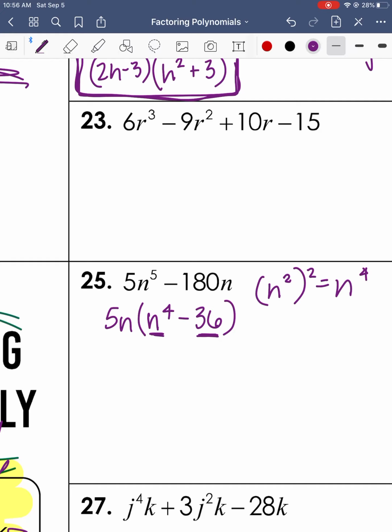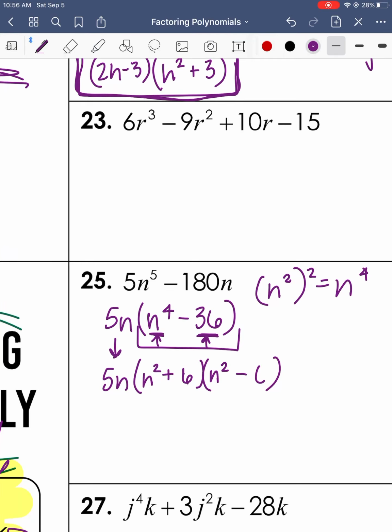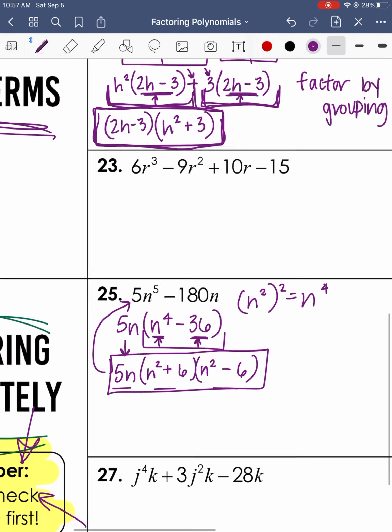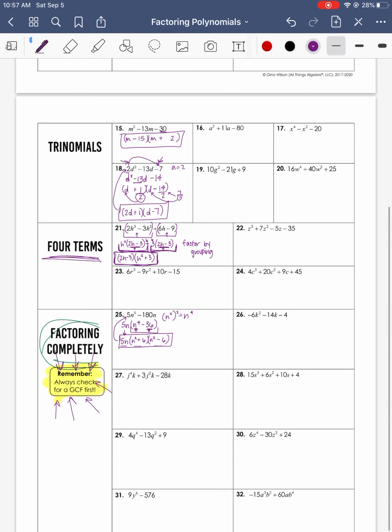So then now we're going to be working with the difference of squares. So we'll just drop this down because we're still multiplying by 5n, and then we'll factor what's inside the parentheses here. Factoring by difference of squares, remember you have 2 binomial terms, one's positive, one's negative. The square root of this first term here goes in the first spot, and the square root of the second term here goes in the last spot. And that's it. So now you have 3 factors being multiplied together. If we multiply them out, you'll get this initial binomial there.